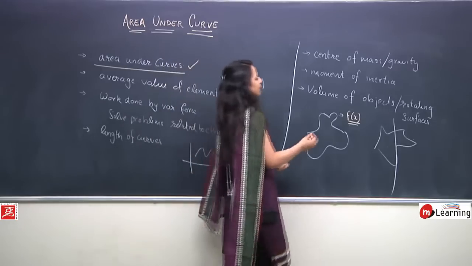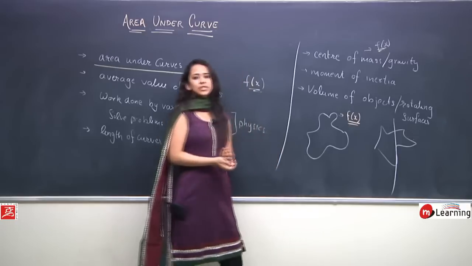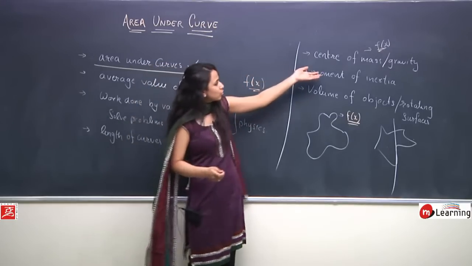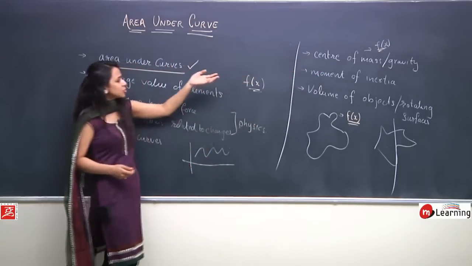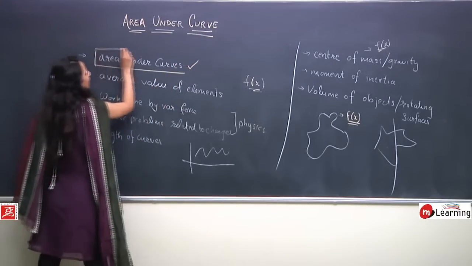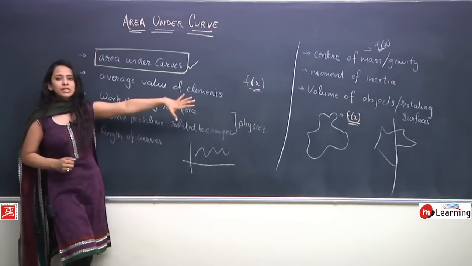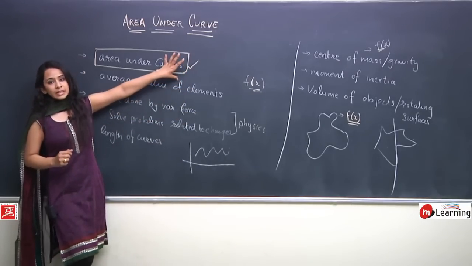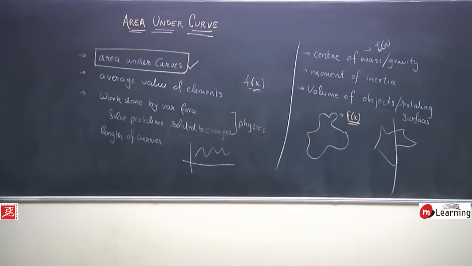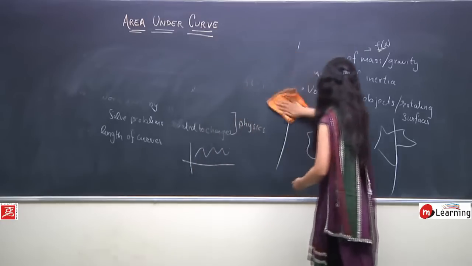और फॉर एग्जांपल सेंटर ऑफ मास, अगर मुझे किसी ऑब्जेक्ट का मास डिस्ट्रीब्यूशन पता करने के लिए फंक्शन मिल जाए, तो उस इंटीग्रल को अगर मैं टोटल से डिवाइड कर दूं तो मैं सेंटर ऑफ मास पता कर पाऊंगी. सो आई विल से मोस्ट ऑफ द सिचुएशंस कैन बी सॉल्व्ड विद एरिया अंडर कर्व. So I will say area under curve is a big generic application of integration. That is why we are discussing it, and most of the situations can be analyzed or solved with the help of this basic application of integration, that is area under curve. And that is what we are going to majorly discuss in this chapter, area under curves.